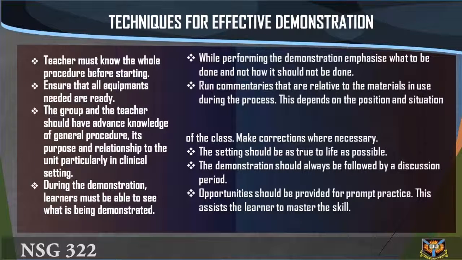Techniques for effective demonstration. The teacher must know the whole procedure before starting. Ensure that all equipment needed is ready. The group and the teacher should have advance knowledge of the general procedure, its purpose and relationship to the unit, particularly in a clinical setting. During the demonstration, the learner must be able to see what is being demonstrated.